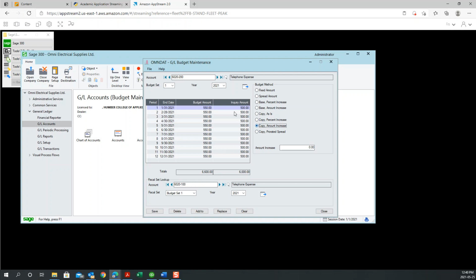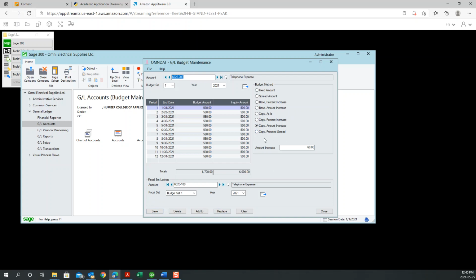So if you say, you know what, no, I have a $500 budget, and if I wanted to add another phone line, it costs me $60 per month. So I'm not going to have this one increase by 10%. I'm going to increase it by $60. Now I'll click replace. What it did was add $60 to this amount. If you're happy with that, you click save. That's how you use all these functions.